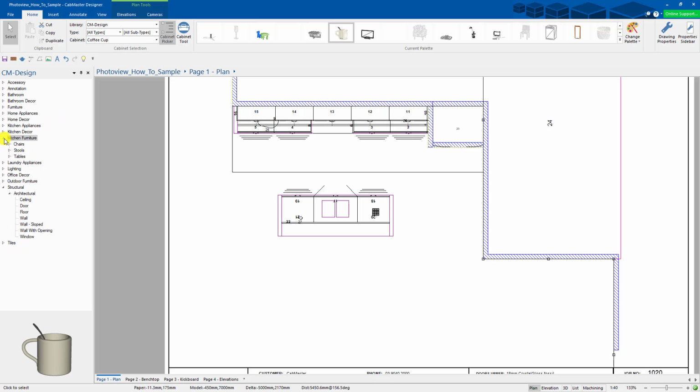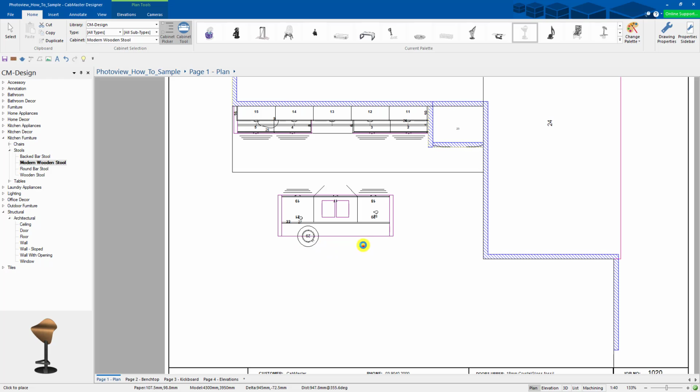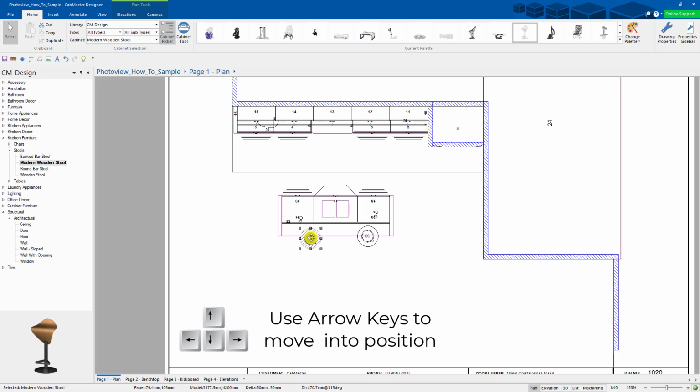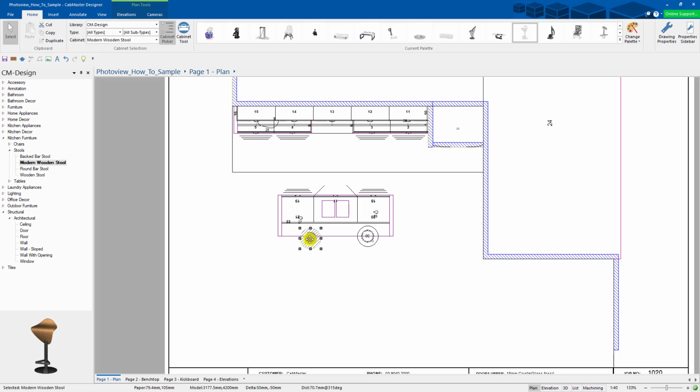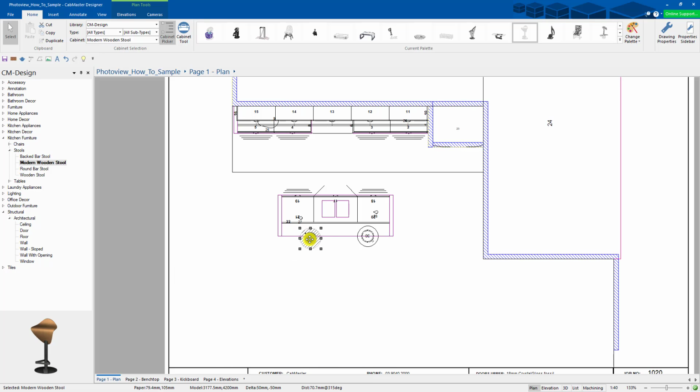So stools, what have we got in here? I want one of those. So I'm going to put a couple of these in. Now I actually don't know which way they're facing, so I'm just going to take a guess at this. Now the other thing to do, I'm just going to use arrow keys, don't make them exactly the same. I'm going to rotate this one, use that one there. So something like that. Just rotate it off center.